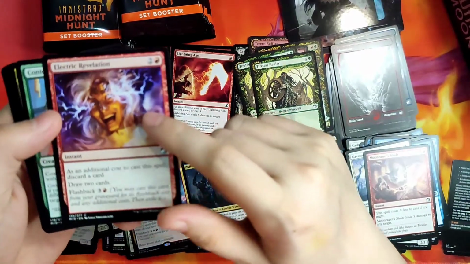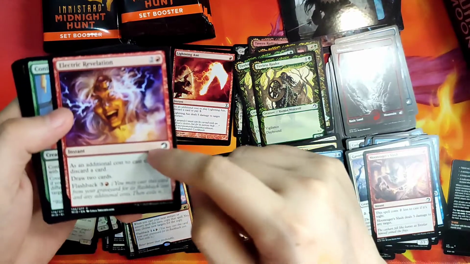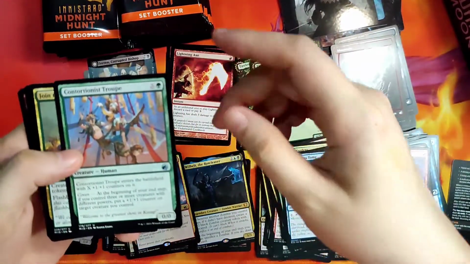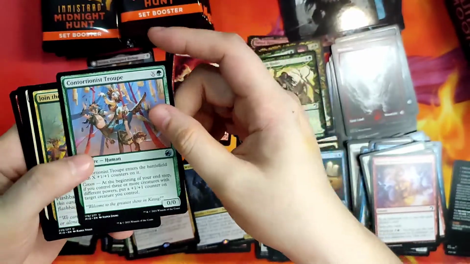It does have Electric Revelation, so it's one of the looting type of cards. You discard a card and then you get to draw 2 cards, and it has flashback. So one of those. Good if you want to have extra card draw in red.